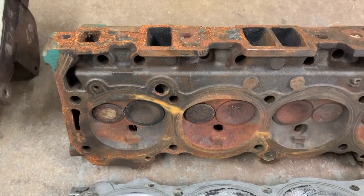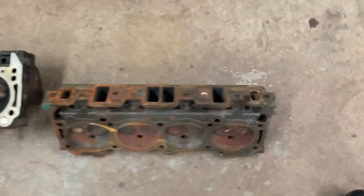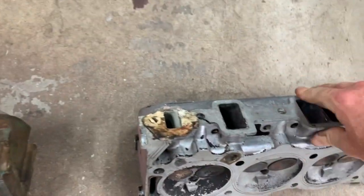And you notice when I blocked off the rear port with my hand, it looked like a V6 Buick head, because that's exactly what the V6 Buick is patterned after.